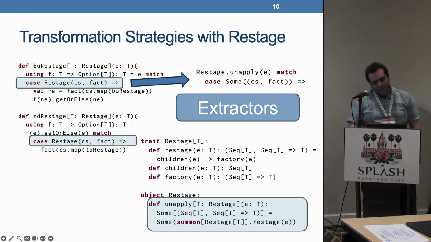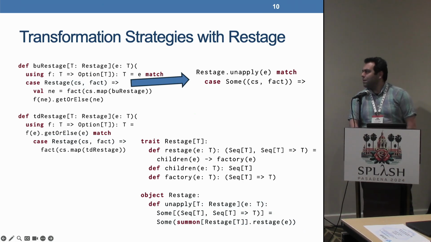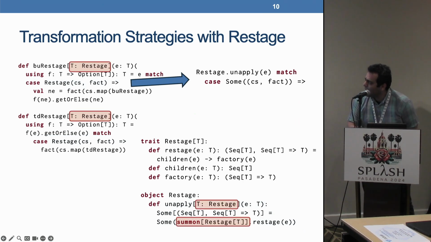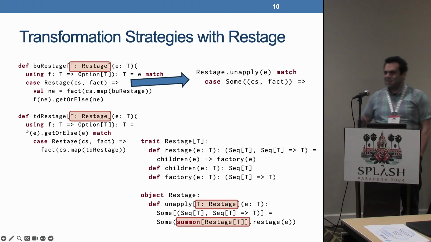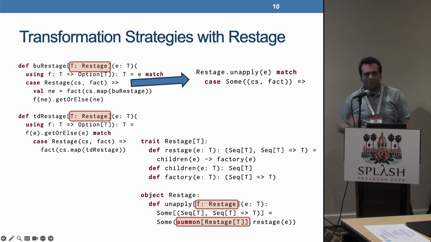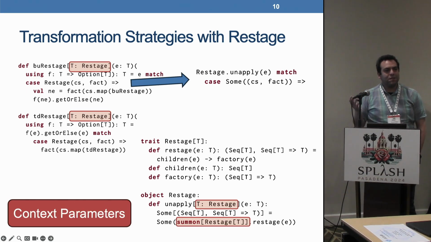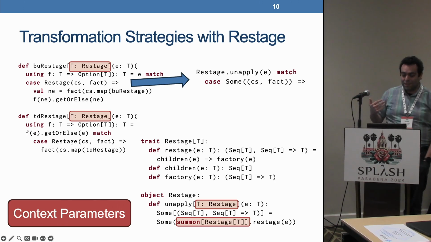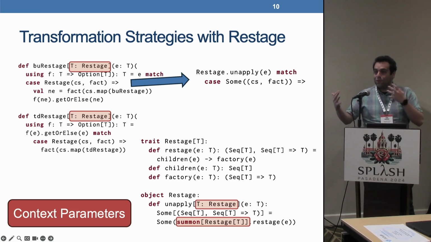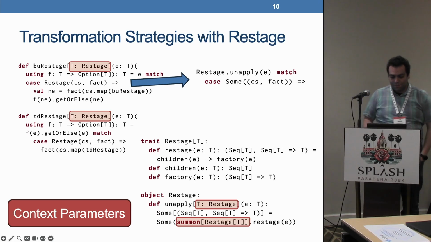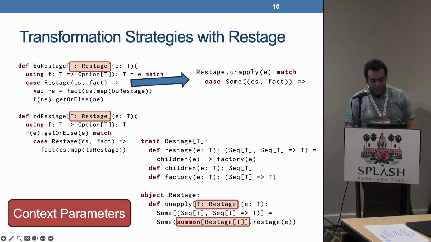I'm using even more advanced features here. If you see, there are these type parameters where I'm putting something in front of them. These are known as context parameters, which, for the Haskell programmers, are basically a way to specify the type class, the functions that have type class inputs as constraints inside them.